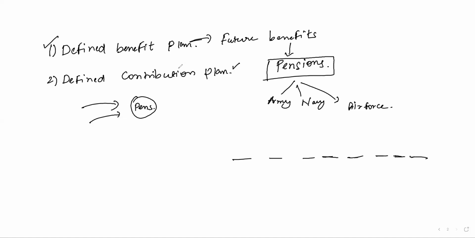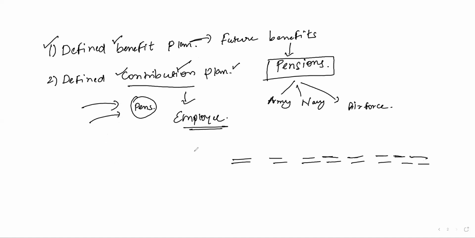That is how it is different from the contribution plan, because here the investment risk in a defined contribution plan is assumed by the employee. The company is only concerned with contributing to the fund on a monthly basis. Whereas in a defined benefit plan, the contribution made on a monthly basis should generate a sufficient return to fund all these pensions that are due in the future years. This risk is assumed by the employer.